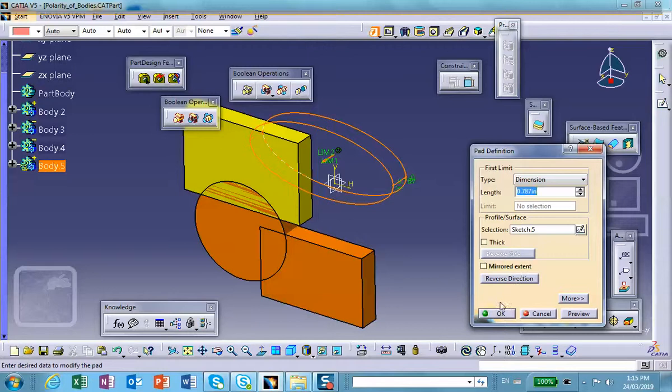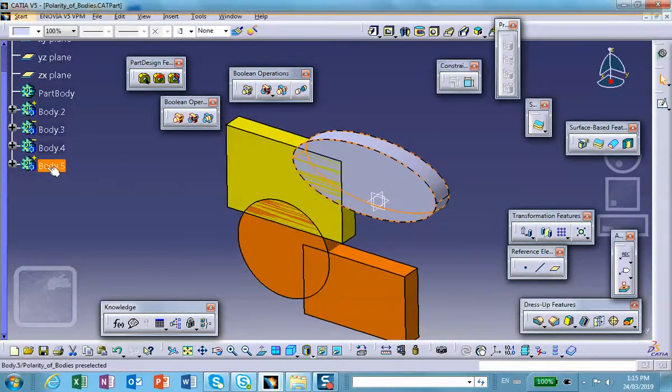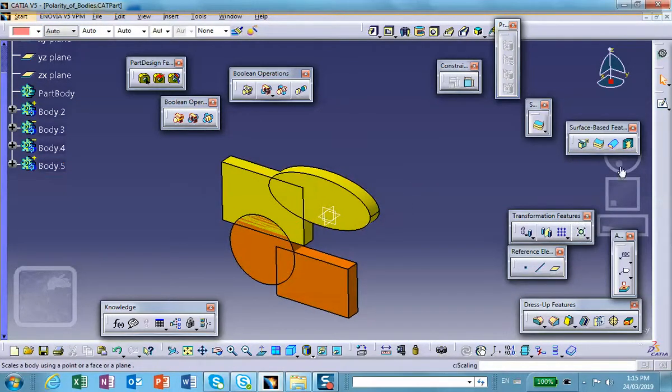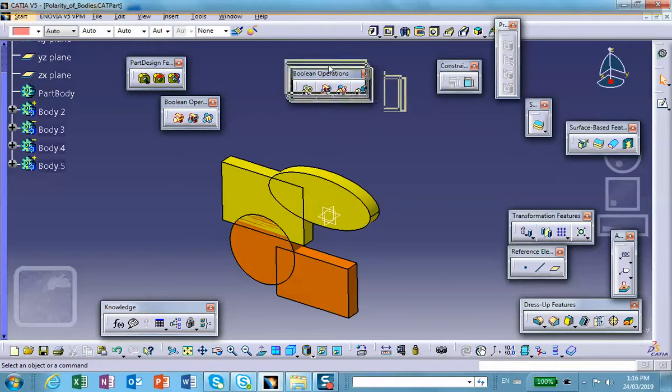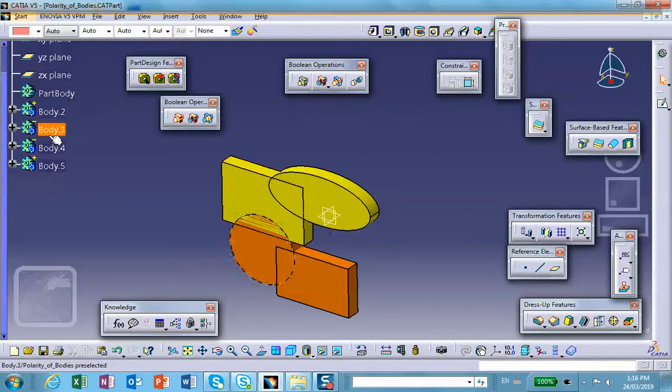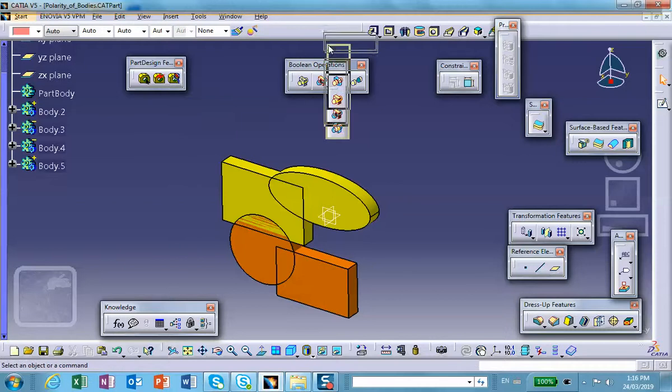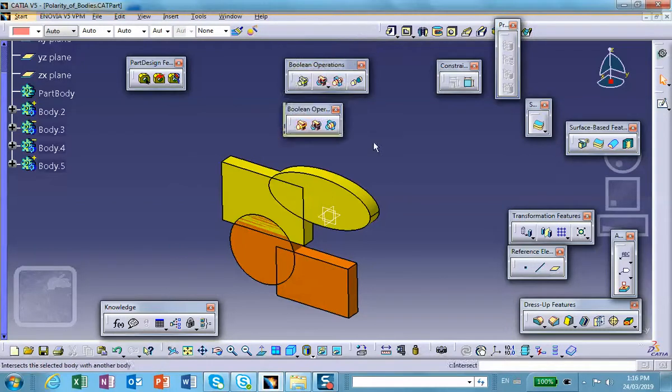And because I'm padding it, the polarity is positive, and I'm going to change the color to yellow. Could have been any color. Now, under the Boolean operation toolbar, there are two distinct ways of combining solids. The first one is called assemble. When you do assemble, these polarities matter. The other one, of course, is this guy, which says add, remove, and union trim or intersect.